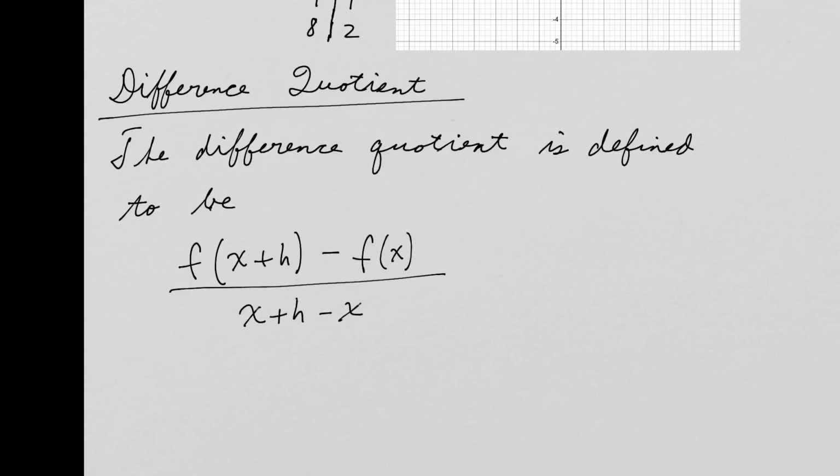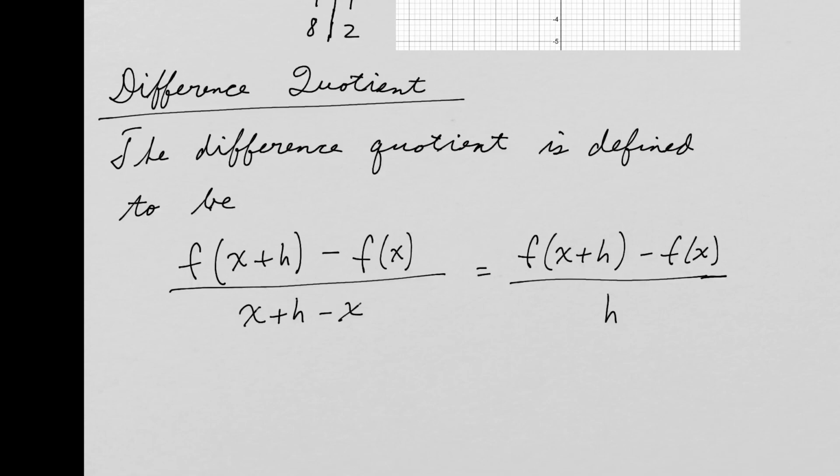In fact, that denominator you can simplify. So the numerator, I'll just write again: f of x plus h minus f of x. And then if I simplify the denominator, the x's cancel, and I just get an h there. So this is something that comes up in calculus all the time, but it's nice to start looking at this a little bit because it's a nice algebra problem. It's really just an algebra problem, even though eventually it'll be used in calculus. And I know many of you won't be taking calculus, but that's okay. We can treat it in this sense as just an algebra problem.